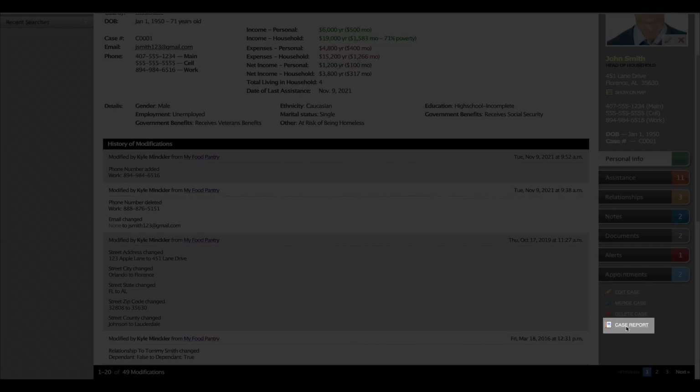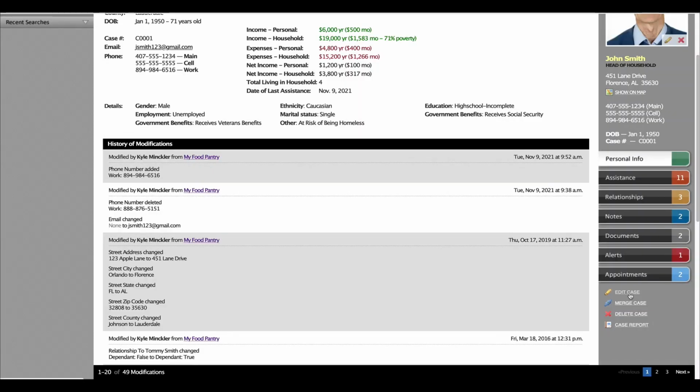Just to unpack these a little bit more, edit case, that's where I can go and adjust someone's contact information, their demographics, and so forth. Flag case is a tool that if you're not an administrator, you can flag a case if you notice that it potentially is a duplicate. You can send a message that says, "Attention administrator, this case appears to be a duplicate. Please merge with the other case in the system." You could also send a flag that says, "Please delete this case, I added it by mistake."